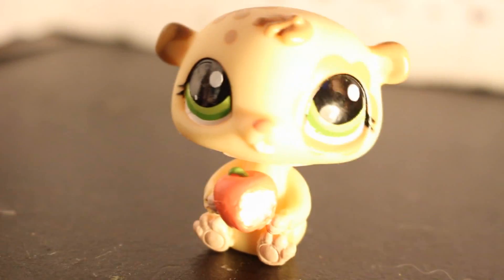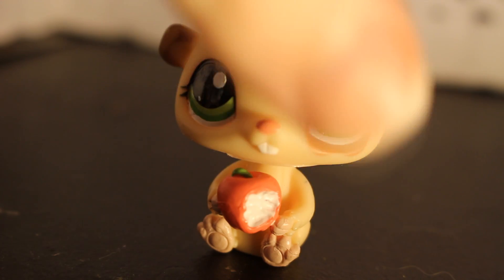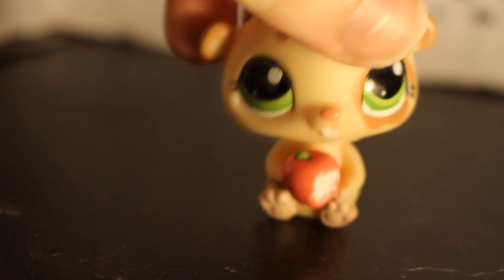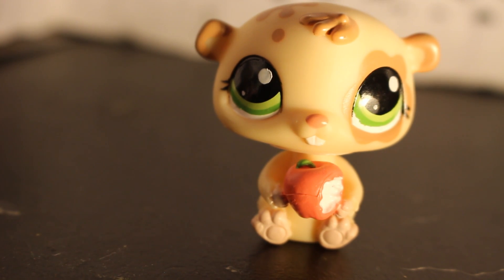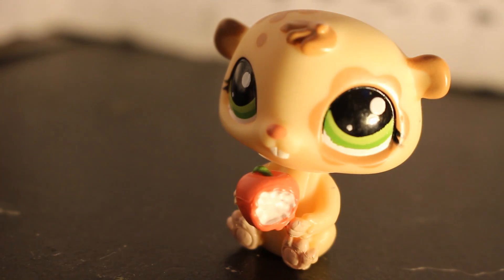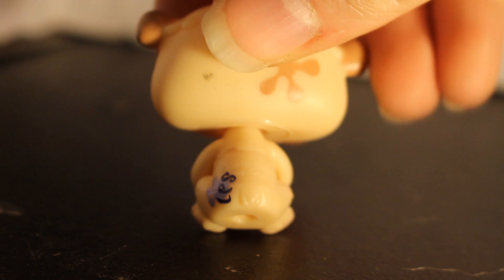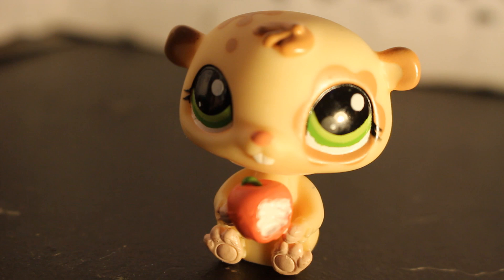Alright, I have this ugly thing. Oh, that's not ugly, what's wrong with you? Its head is too big. But it's supposed to be. Oh, it's so cute. I like its apple. I actually really like that one. What is it? Is it a gopher? I think it's just supposed to be a mouse. That is not a mouse, let's be clear. It's a weird looking mouse. It doesn't even have a tail. It does have a tail. It's just really ugly and weird. It's like a gopher tail. I don't know what a gopher tail looks like. I've never seen a gopher. It's a gopher. You're a gopher.